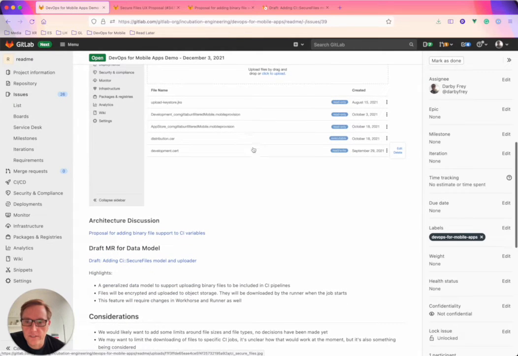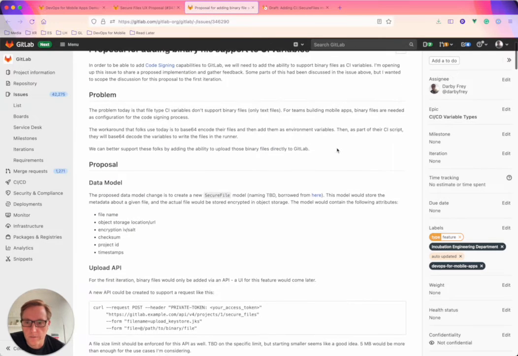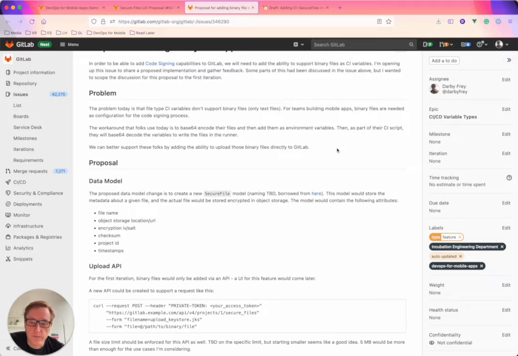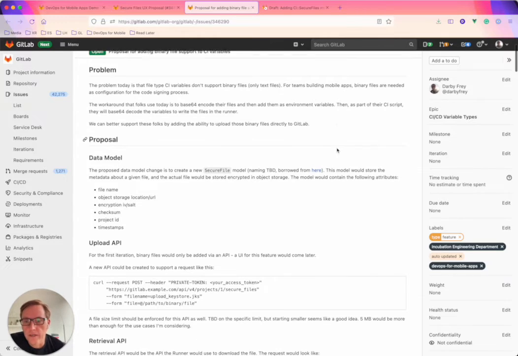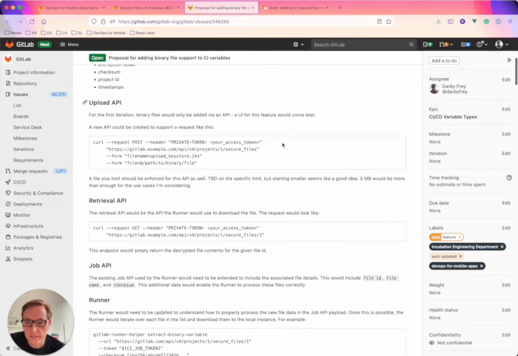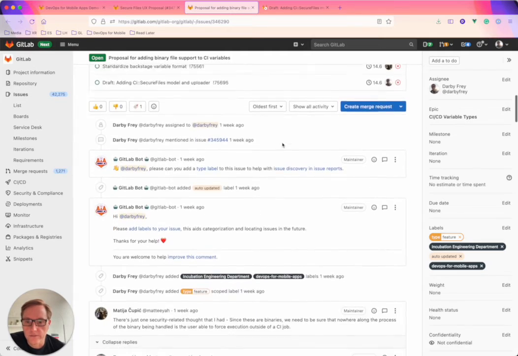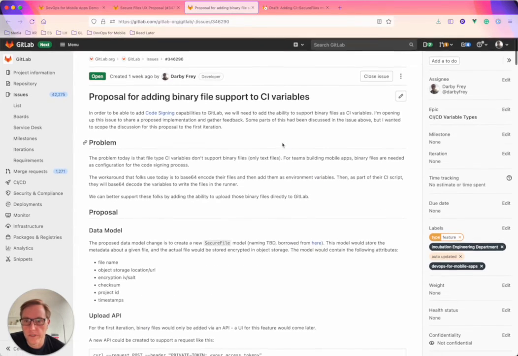The second section here is an architecture discussion, which is this issue right here. It talks about how we're going to build this out within the app and what the very first MVC of this would look like. I've got a proposed data model, some API designs and things like that, and we're getting some really good discussion from the team too. We've been iterating on this a bunch this week.